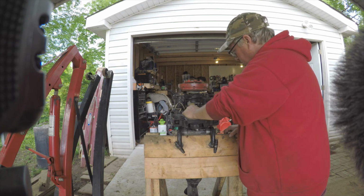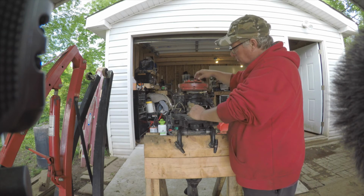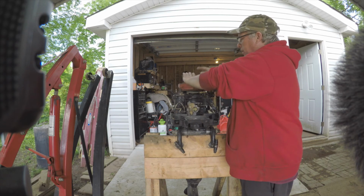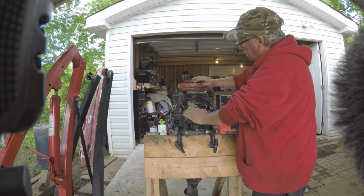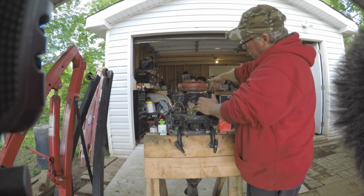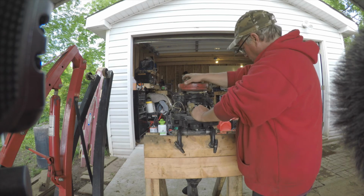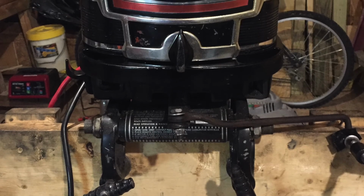I could do something like put my spark tester on there and just turn this and see. It's free. I mean, it's really pretty good shape. I could put a spark tester on here and not even worry. I've got a drill, I could see if I get spark. But I think first I'm gonna hose it down.